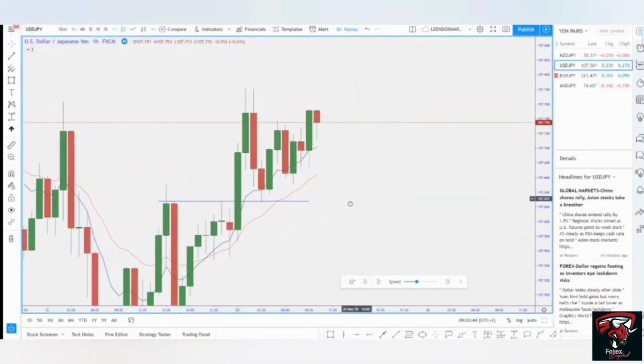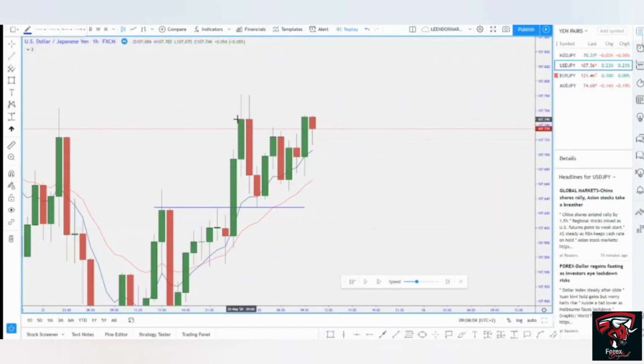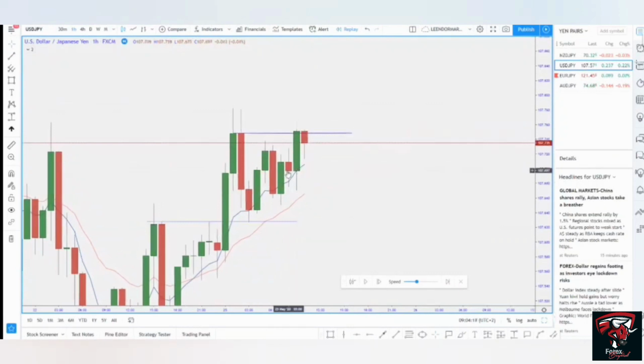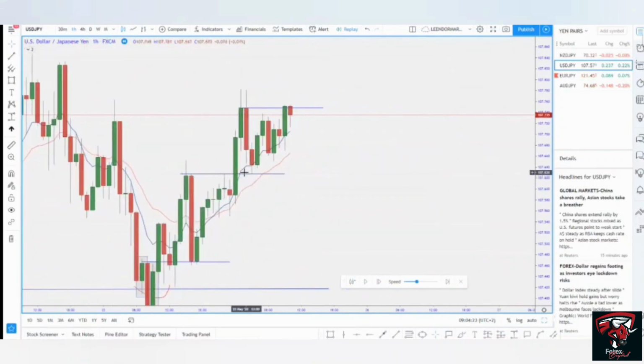So let's pause again. Once again, the market did come create a high over there. Then what do we do? We draw a line. So if we've got candles that have similar wicks like that, what I usually do is I draw a line based on the bodies, not on the wicks. If both candles are almost the same length and the wicks are almost the same length as well, what I do is I then draw a line on the close and open of the bodies. So you can see that we actually did break out of this level, but then this candle has to close above for us to then see that this level has been breached. So you can use these types of levels for your re-entry.